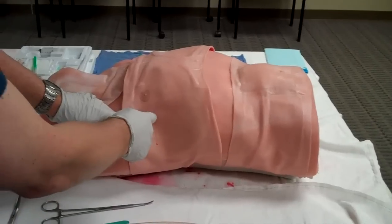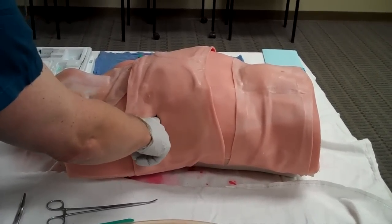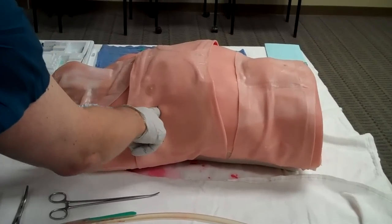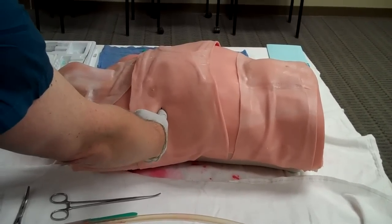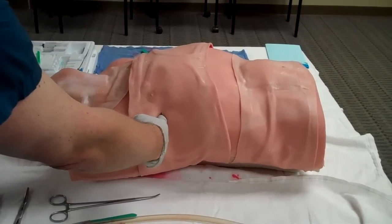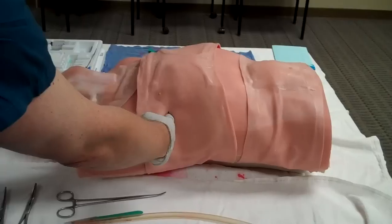The next maneuver then is to put your finger into the chest completely. You should be able to feel where the hole in the pleura is, and you can also make sure that the lung is not adherent to the chest wall. If it is scarred up against the chest wall, then trying to insert a chest tube through that may cause quite a bit of bleeding and more damage than it's worth, and so you may need to rethink your technique.